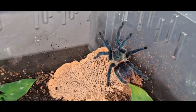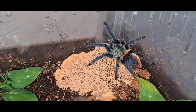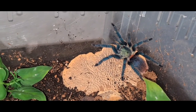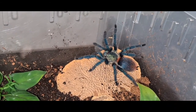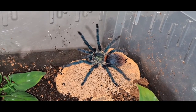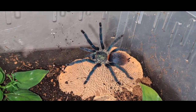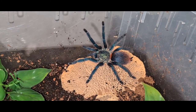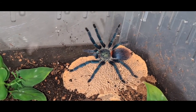Right guys, so here we are with the spider moved in. I didn't want to re-film it, to be honest. It was quite a simple one. I just tapped his legs a couple of times, walked up the side of one into the other. But these, as they are a dwarf species, they only grow to about 3.5 inches. That's maximum. Most of them probably top out around 3. Mine is about 3 inches already, so it may have one more molt in it, but the chances are it hasn't. I'm sure it's a female, so I will probably be looking to breed it in the future just because these are amazing and I always want one in my collection. So if anyone out there watching has a male, let's do this.